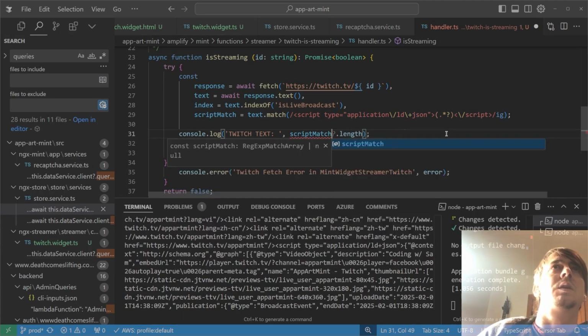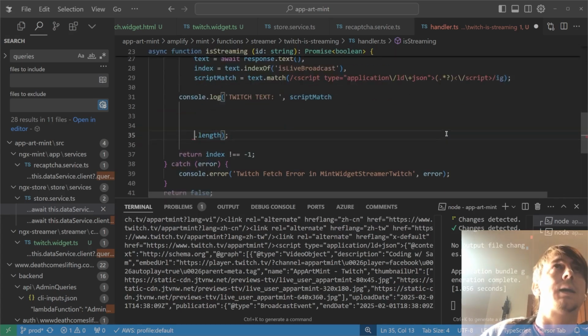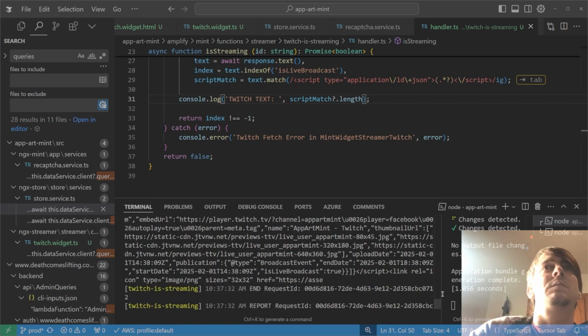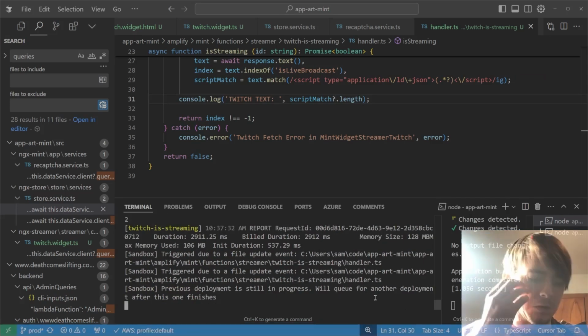Really just want to know the length. Let's save that. Let it deploy.